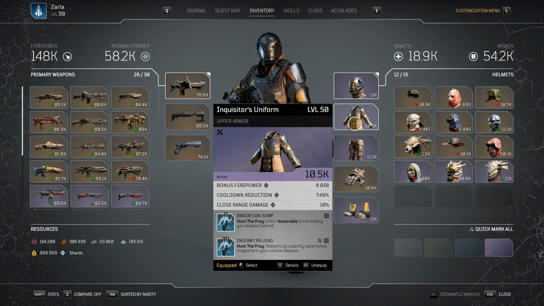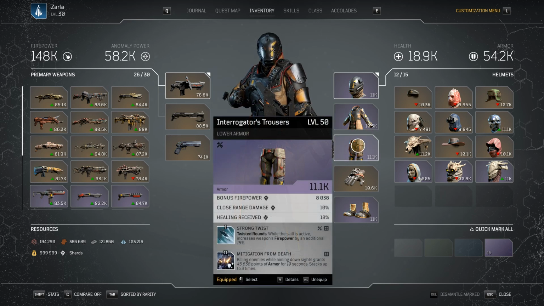So like I say, Radiation Jump can be replaced by another mod. I just recommend going with more damage, as much damage as possible.